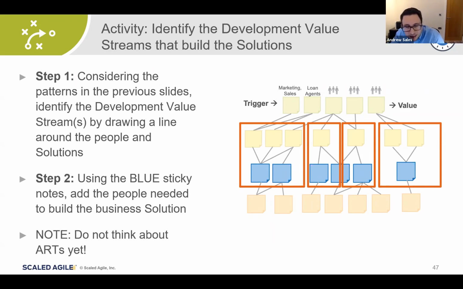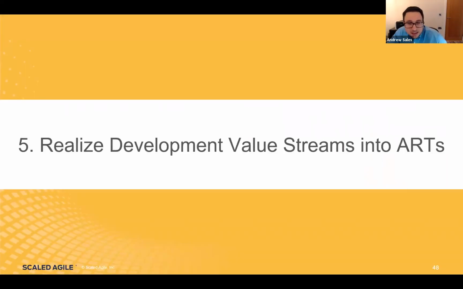And the last thing I will say about this exercise is it's perfectly permissible here to allow multiple development value stream designs to emerge. If you can't get people to align around a single set of development value streams, don't force the issue. Go forward in the workshop with multiple options. It will lead to multiple ART designs, but then we can validate those later in the workshop when we come to the validation step. And that's much preferable than forcing people to come to agreement when they don't feel comfortable to do it. And then that's the last step.